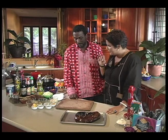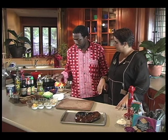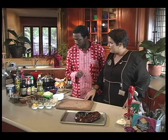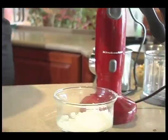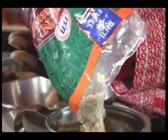And Robert, what are you going to do next? I'm going to prepare the rice. We're going to do the rice with some almonds, onions, saffron, ghee. Okay. Maybe one or two raisins. No, we're not using raisins. Okay. Brown rice from these people. From this. Okay.